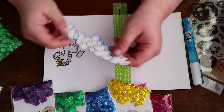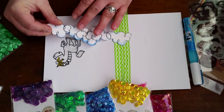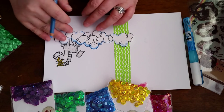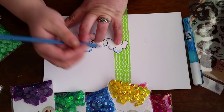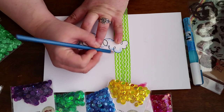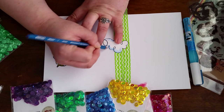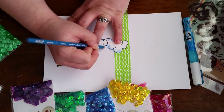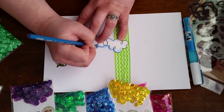I took the cloud and stamped it. This is just some Neenah white card stock. I stamped it over and over again, and I'm not home today so I have limited craft supplies with me, but I'm going to make a background using my little clouds here and some Prismacolor pencils. I'm not going to be using Gamasol with them — I think it looks really cute just like this. I've been playing with this technique already.